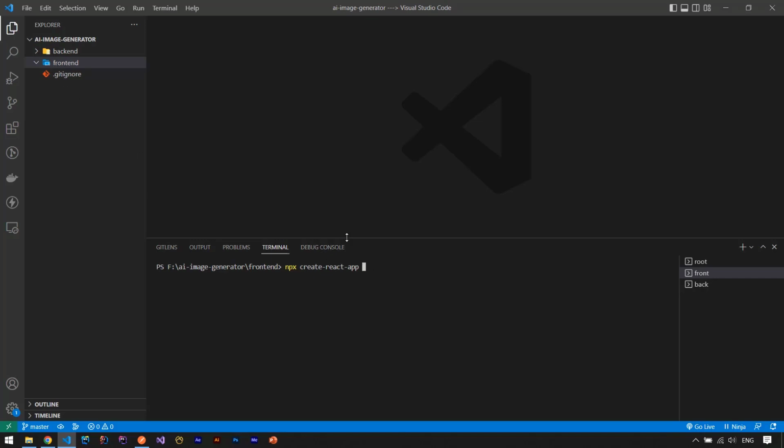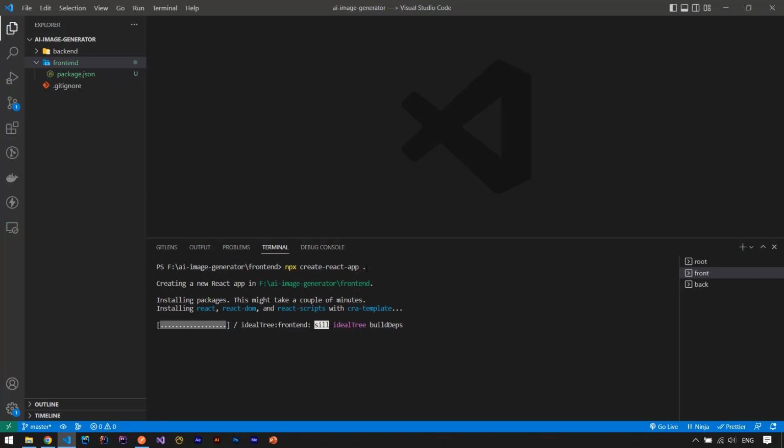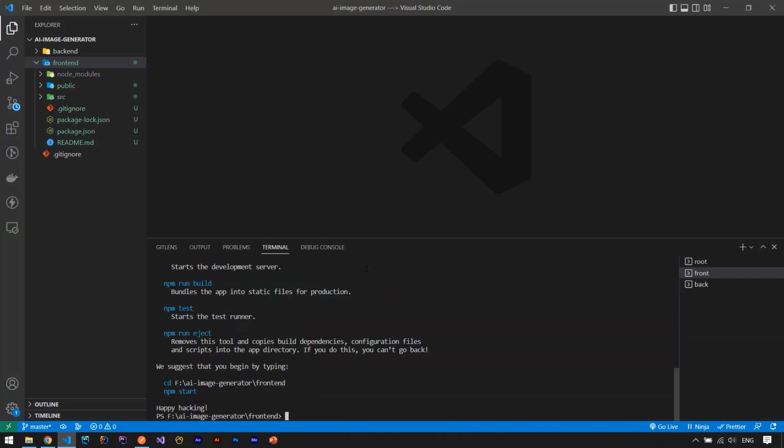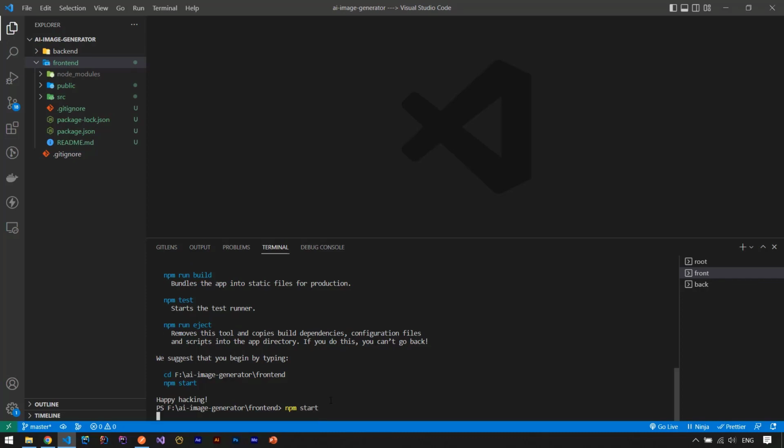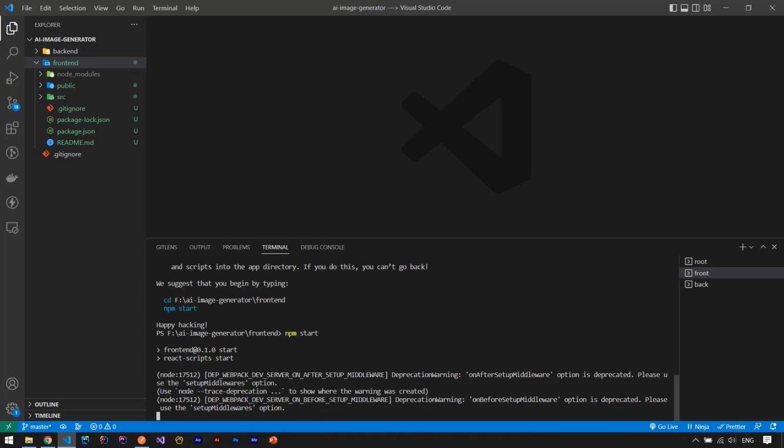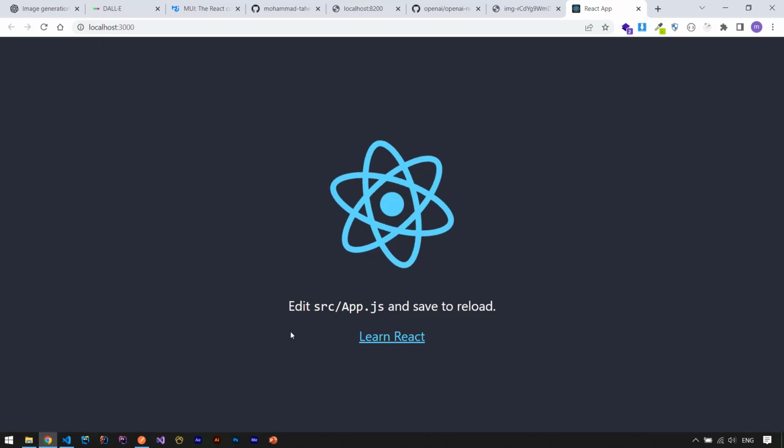But I want to use exactly this front end, so I'm inside the front end, so I can simply say dot and it will install the project inside of this folder. So let's press enter and wait to see the results. Now our project must be installed. Okay, our project is installed. Now let's say npm start to see our project. Okay, this is our project.